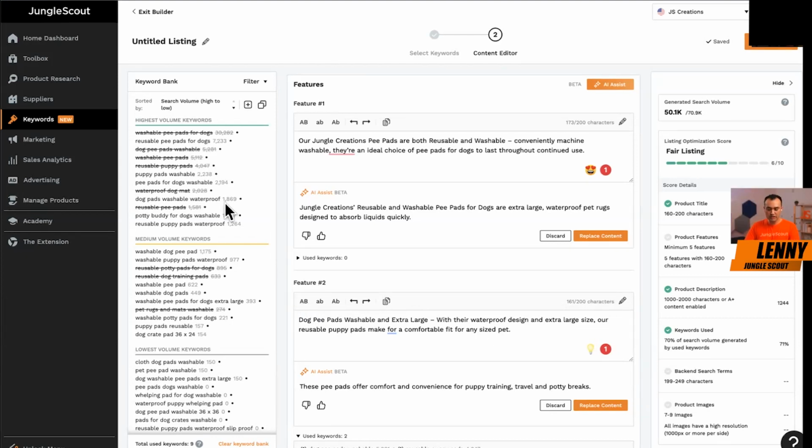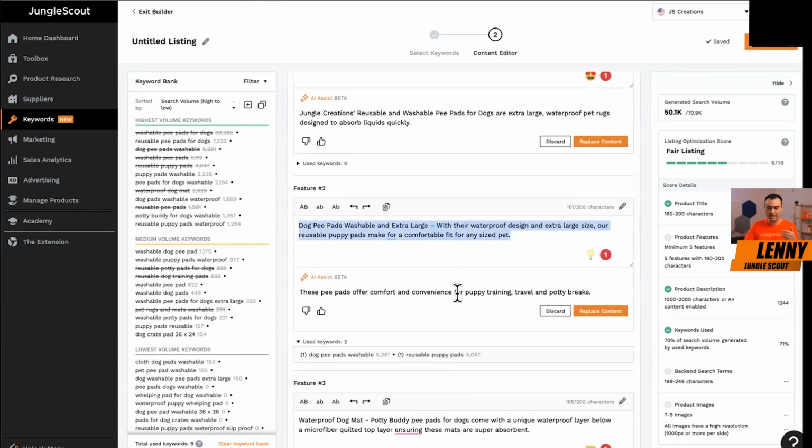He knew what keywords he wanted to use, but then sort of weaving them into sentences here that are readable, flow really well. It's really tough. And I would imagine that this is going to be great for people out there that might have been putting off optimizing their listings just because there's sort of a friction point there where it's like, okay, I know what my keywords are and I know which ones are good, but it is tough to kind of weave those into lines in a way that makes sense. And AI just gives you that in a few seconds, and then it's just much easier to edit them.